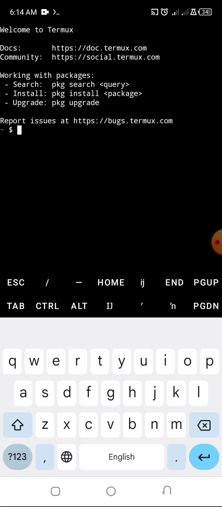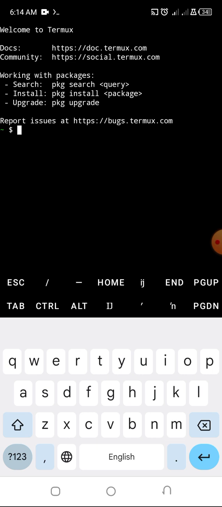So today I would like to teach how to write JavaScript on a smartphone, and we are using Termux as our IDE.